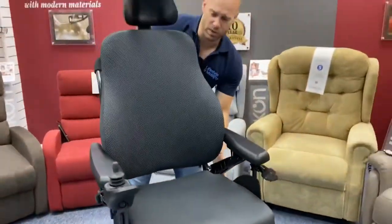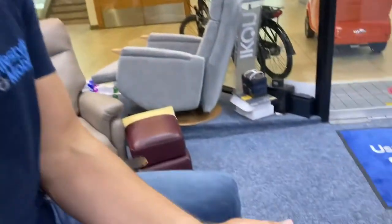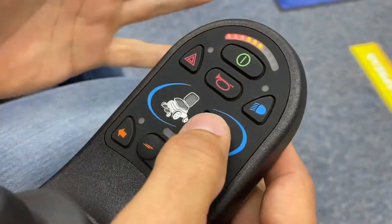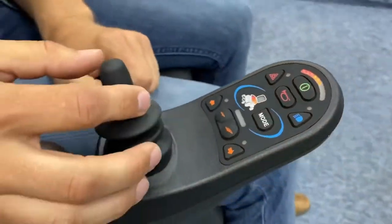Everything can be micro-adjusted, even the armrest, with new additions to the thigh guards. Moving on to the controls, this chair is fitted with the Arnett LED controller. What I love about this controller is that it is a no-fuss, simplified control system. Everything is so easily placed, color coded, and accessible, and what's great is it has the full capacity of an LCD screen. If I click here on mode, the chair actually lights up and I can go to each individual position to adjust to exactly what I need. It's really simple and succinct with the design and character of the chair itself.